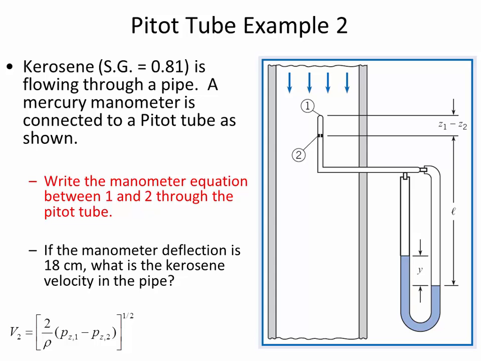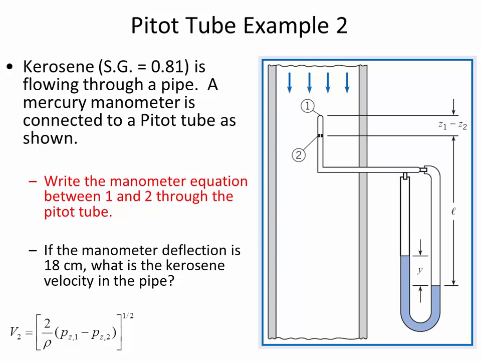Our next step will be to go upward from this interface to that interface, down and then up again. So the net change is an increase, so we're subtracting pressure, and it's the unit weight of mercury, abbreviated Hg. And we go up the distance Y to get to that next interface. And now we're going up again, so it's minus, and it's through kerosene once again. But the distance that we're going to go is from this interface up to 2. We don't directly have a dimension telling us how far it is from that interface to 2, but it's not that complicated. It's just L minus Y to get from that interface up to 2. L minus Y. And then that gets us to whatever the pressure is at location 2.